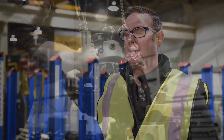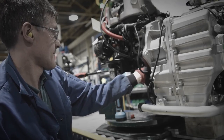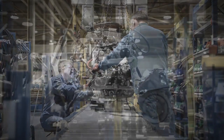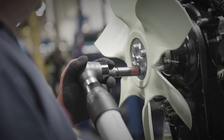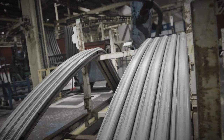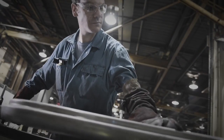My name's Ian Lowney. I'm a material handler. I drive the truck to and from stores and supply the line with all the big parts and pan parts for the assembly to keep the line flowing. Good company to work for, really enjoy it. Good people around you, morale's good — I just enjoy coming to my work, enjoying my job. I like that we build a very reliable truck. They're well finished and when they're out in the field you don't have too many comebacks, so you can't beat that.